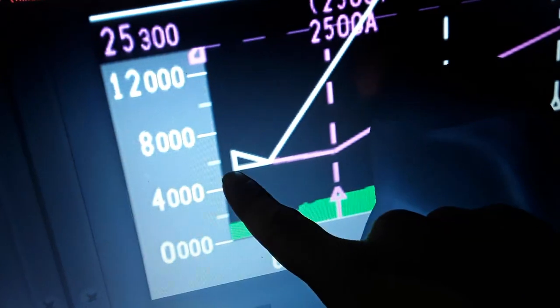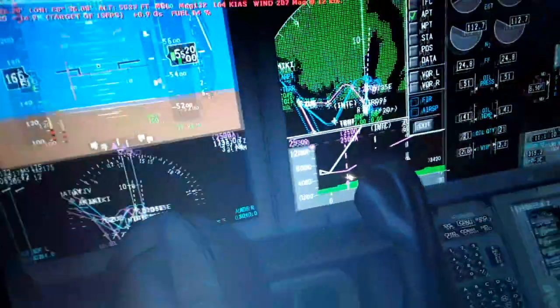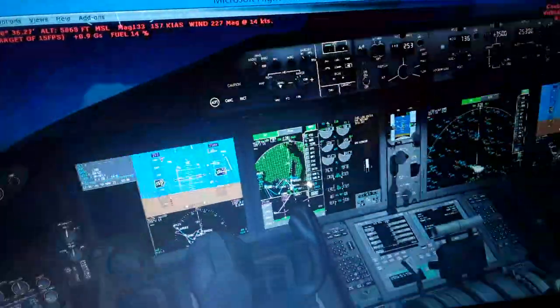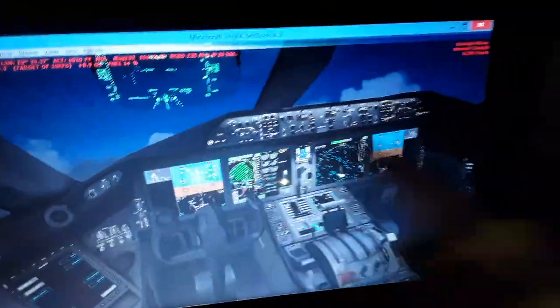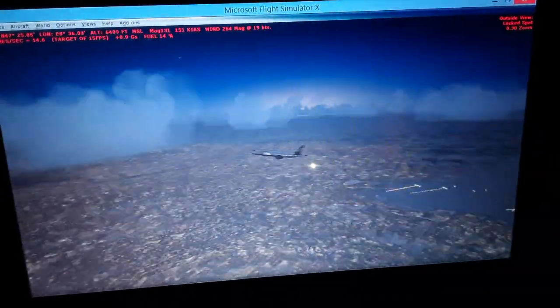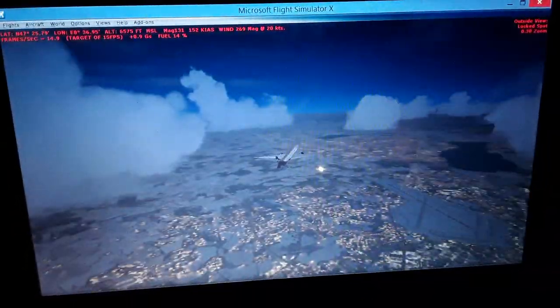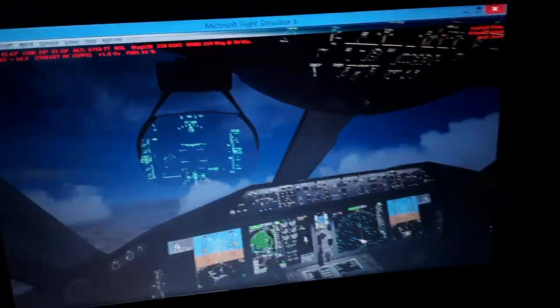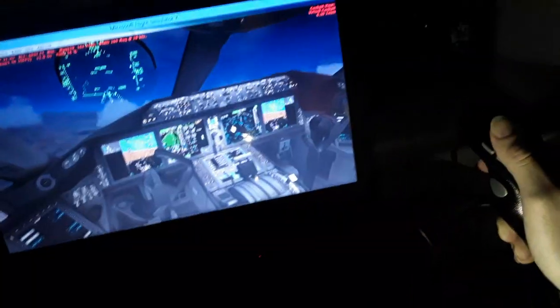Here is the terrain. Here is the aircraft, 4,000 feet above the ground. So you can see also the terrain here. We have the engine indications also. The pitch attitude of the aircraft, so you need to decrease the pitch attitude over here. So here we are just after takeoff, and we have 15 more minutes for this flight. So we have Switzerland here, beautiful view, the lake. So we need to start making the turn.